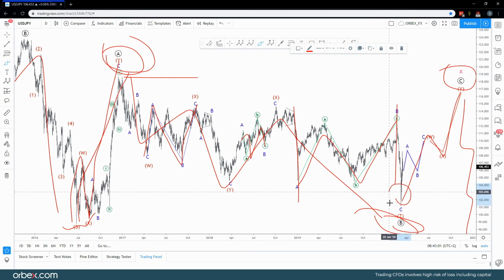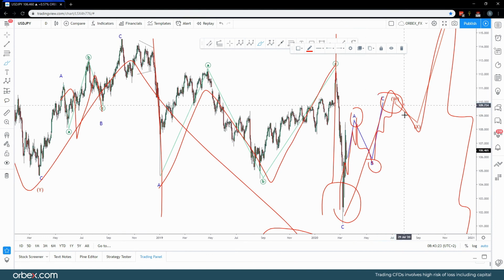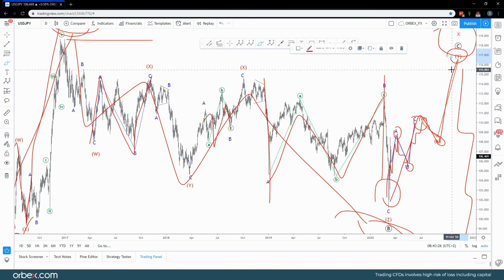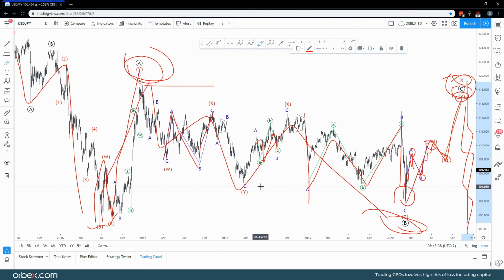And to be honest, I really believe that we've ended wave B down here with a triple zigzag. And now I see this move to the upside being again 1, 2, 3, 4, 5. I'm expecting as well to the upside on dollar yen, contrary to the euro dollar. I'm going to expect an ABC pattern and then an A, B, 1, 2, 3, 4, 5 again for wave W, then wave X and wave Y. That is going to end this corrective move and also the cycle wave X, and from there is where we're going to see prices again moving lower in a primary ABC pattern to potentially break to fresh lows.